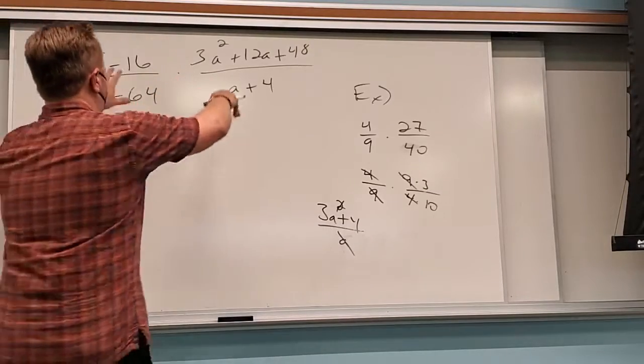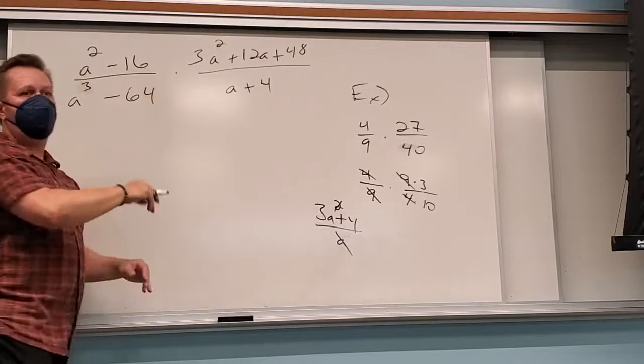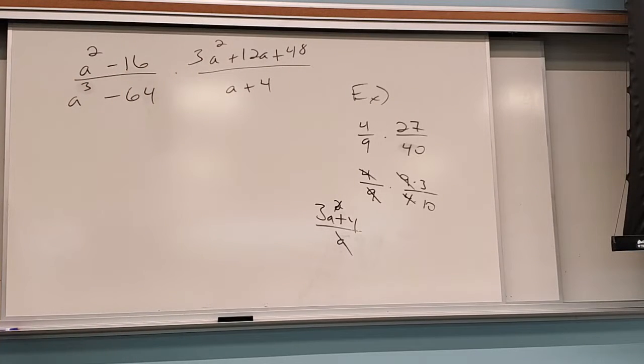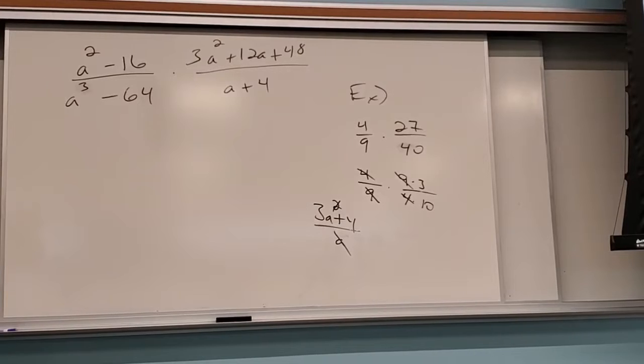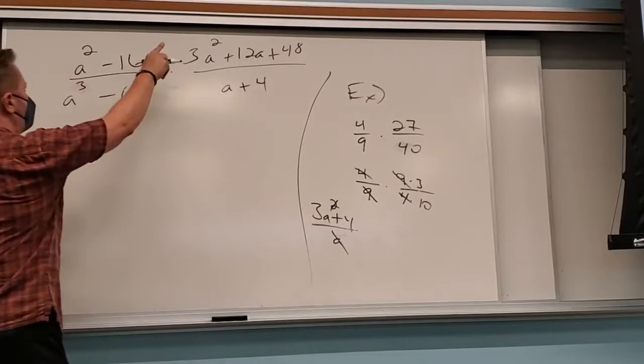Because the most common mistake I see on this is people start doing this, and they go, 4 goes into 12, and blah, blah, blah. No. Maybe some of you guys are out there like, that's what I was going to do. Okay, so what's the right way to do this?